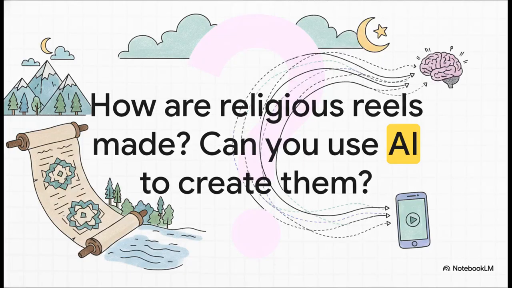You've seen these all over your feed, right? Those really calming, powerful videos that usually have some beautiful nature scene and a Quranic verse playing over it. But have you ever stopped and wondered, hey, how do they actually make those? Well, what if I told you that you could make one yourself in just a few seconds, all with the help of AI?